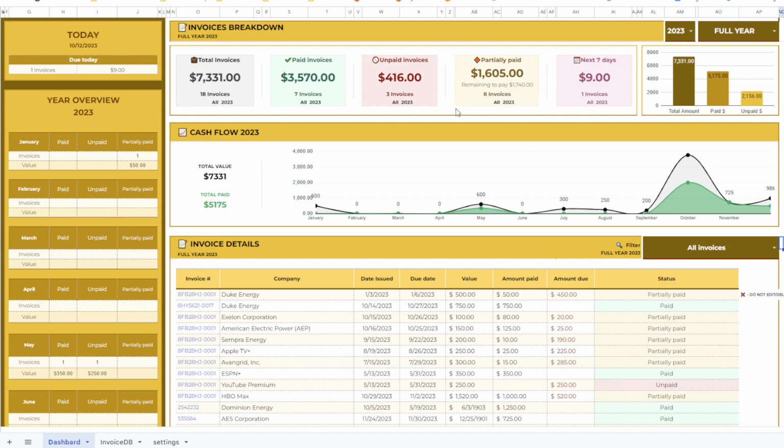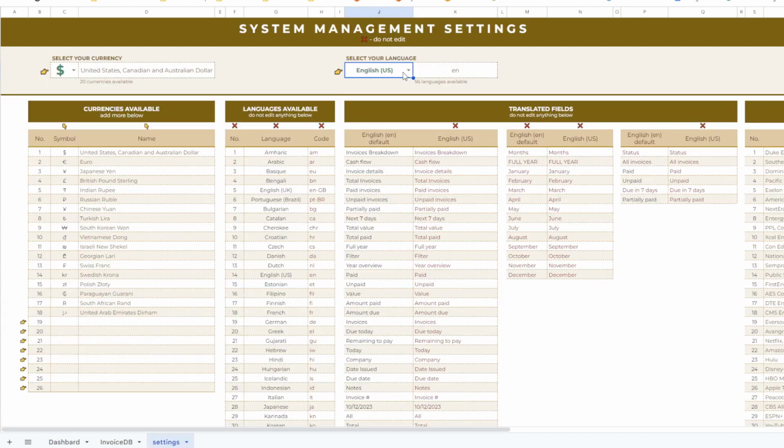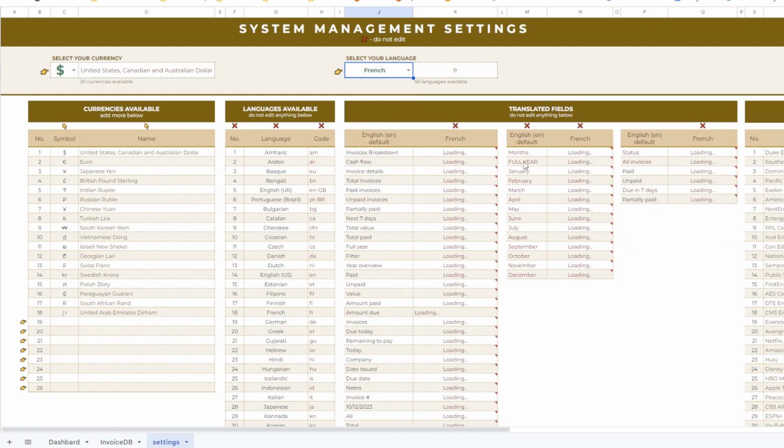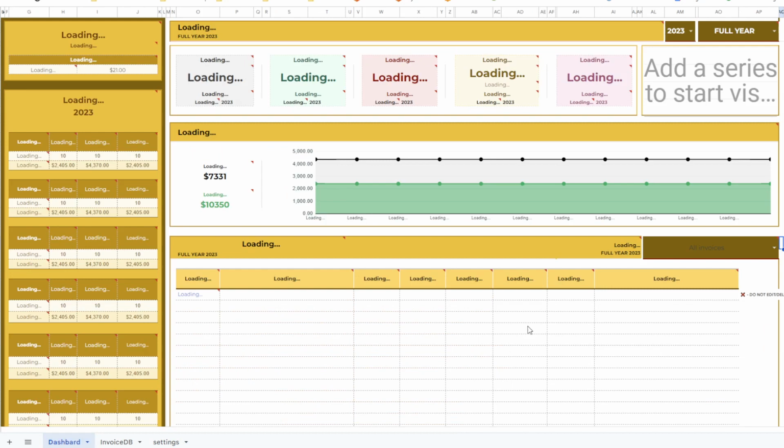And if we change the language from English to, let's say, German or French, it really doesn't matter what language you select to have your Invoice Tracker translated. It's the same thing for all the languages.